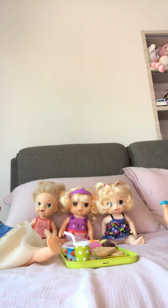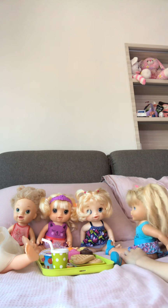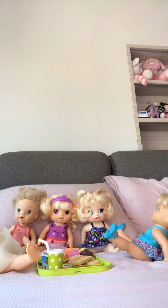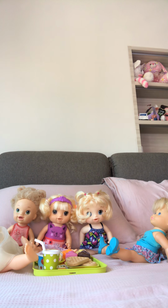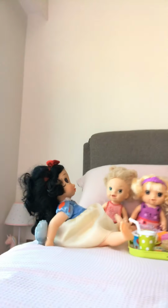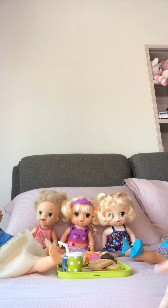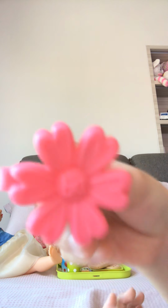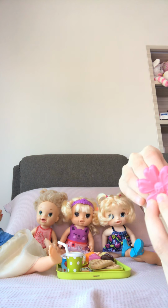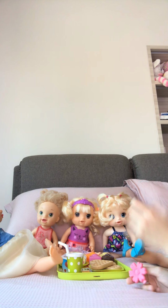Yeah, so you're just gonna watch them eat for a little. And, oh, no wonder it's so hot. I didn't turn on the fan. I'm also having a runny nose, and yeah. Snow White's over here, you can't see her. That's her little leg. And that's Pinky's little leg. Also, if you guys finish, I'll give you another little flower. It says, baby alive. There. Right there. Yeah. Eat up.